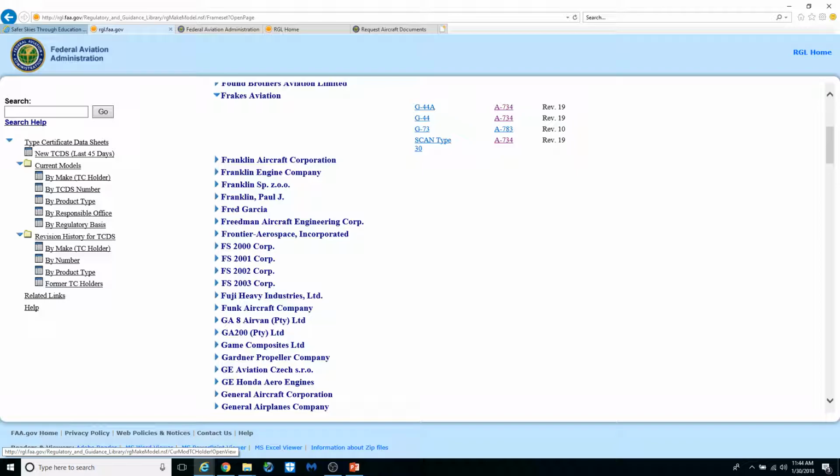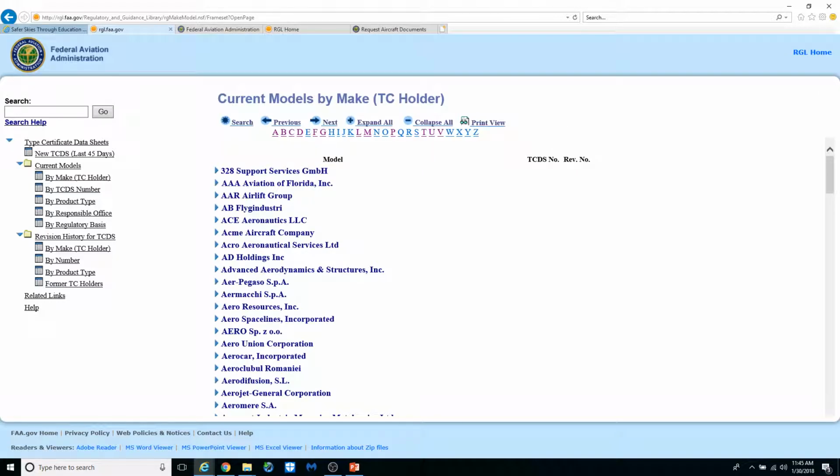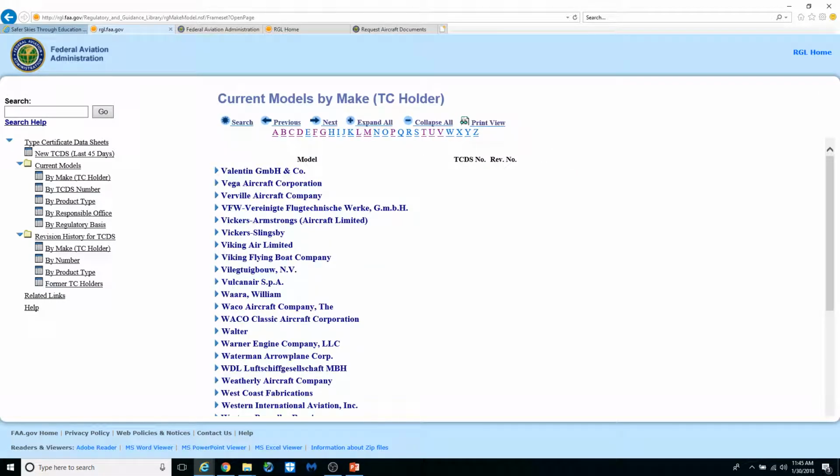Turns out the Beaver's type certificate data sheet is owned by Viking Aircraft. Who would have thought it if you didn't work on Beavers all the time?